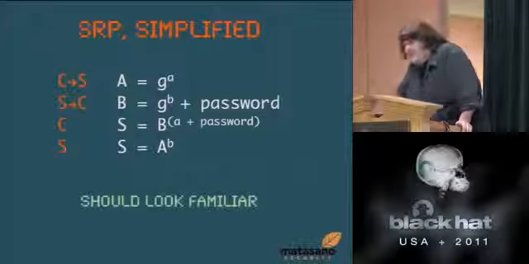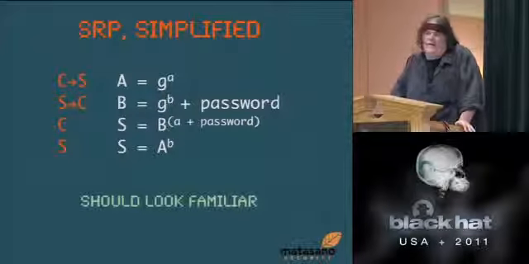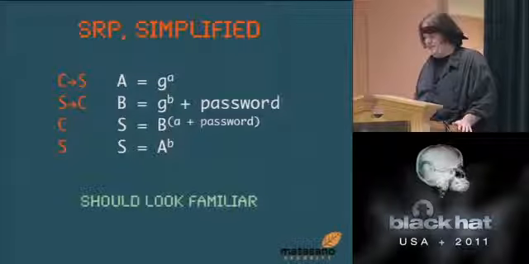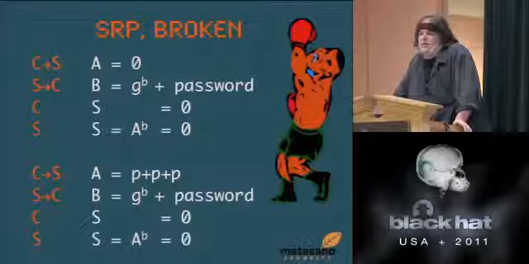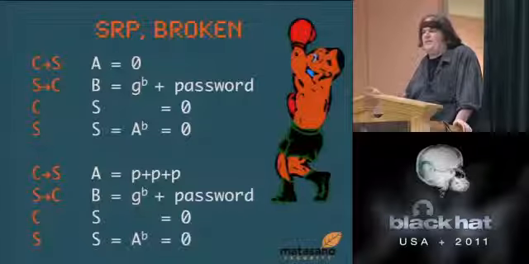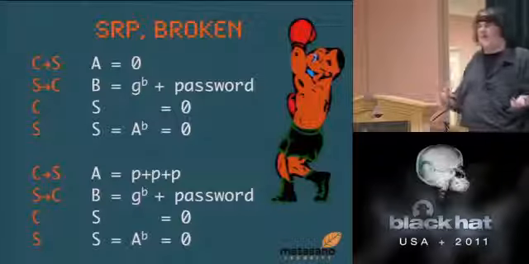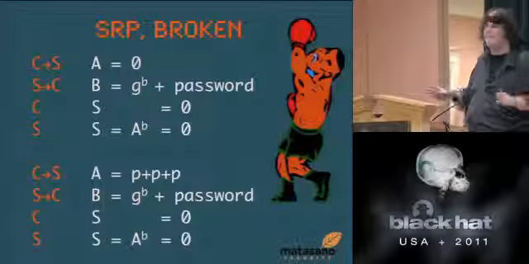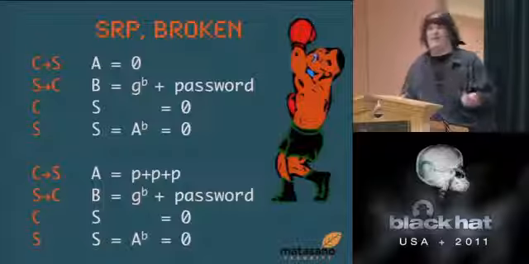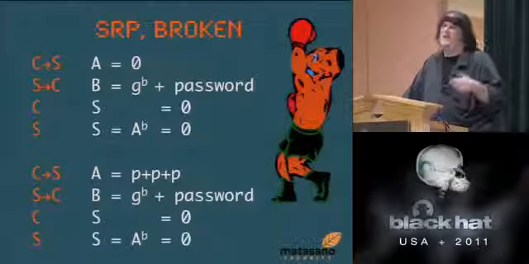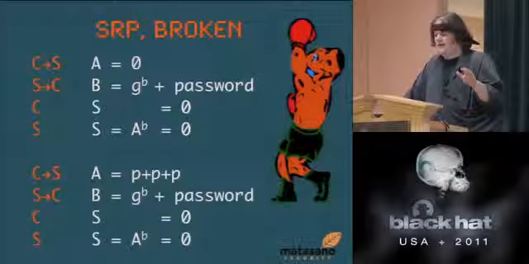So if you were paying attention with the vulnerability that we just talked about with DH, I'm hoping it's somewhat obvious what the problem is with SRP, which is that the client generates a public key and sends it to the server, and the server sends a public key back, and they prove to each other that they arrived at the same key, which should only be possible if the client knows the password so we can make the math come out the right way. Well, the client has another way of making the math come out the right way, which is that the client can send 0 as the client's public key and zero out the computation the same way that you can do a man-in-the-middle style thing with Diffie-Hellman.